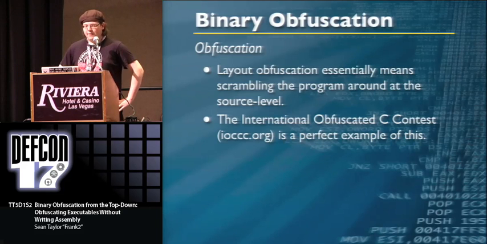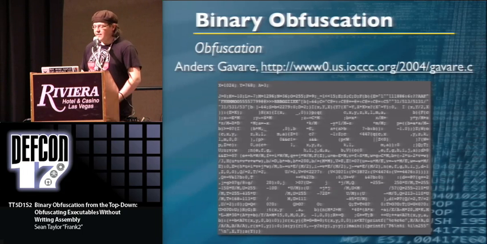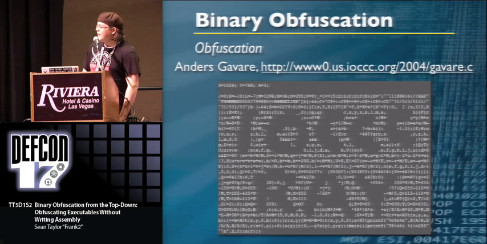The International Obfuscated C contest is actually a great example of this. And by that, I mean, just look at this. This is one of the entries from 2004 for the International Obfuscated C contest, and it's beautiful in how ugly it is. Basically, somebody kind of carved out the letters haphazardly. It doesn't even look even, and I don't even know what this does. If you just look at it, you don't know what it does. You'd have to run it, unless you figured out a way to de-obfuscate what it's doing.